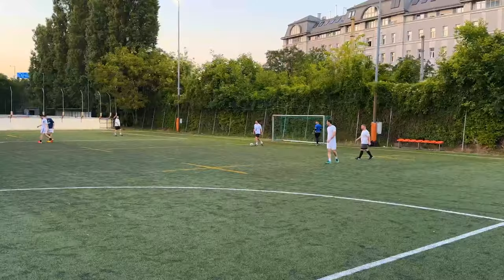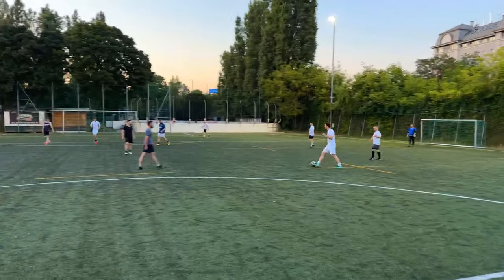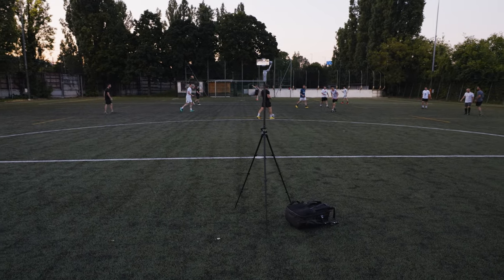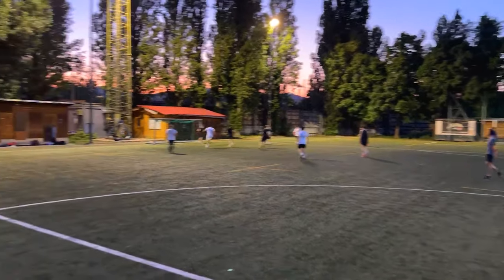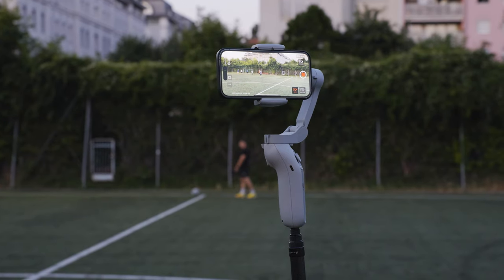The second issue is that while panning left or right to track the game, sometimes it would stop too abruptly, making the video look very jerky and difficult to watch. It's important to note that I had mounted it on a very cheap and flimsy 20-euro tripod, so some of the shake could be removed with a more solid tripod. However, there are moments when the gimbal movements are very smooth, showing it is possible. One of the spectators even asked whether it was normal that it was turning so fast.